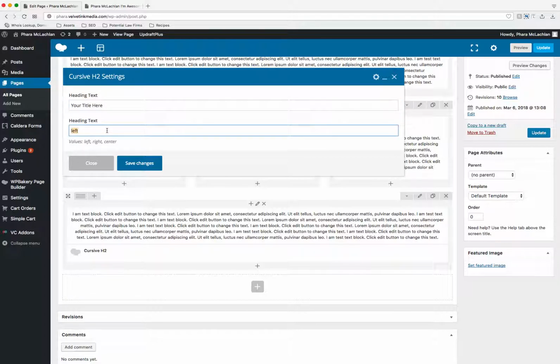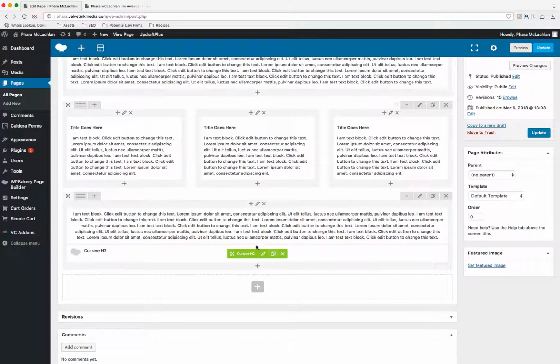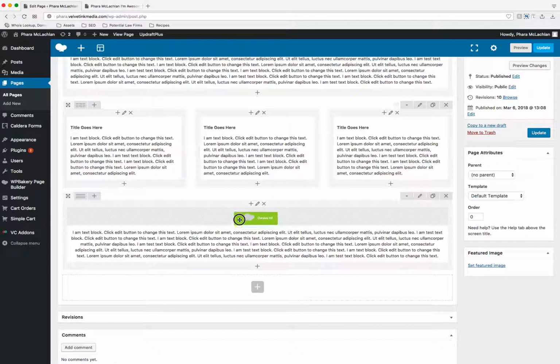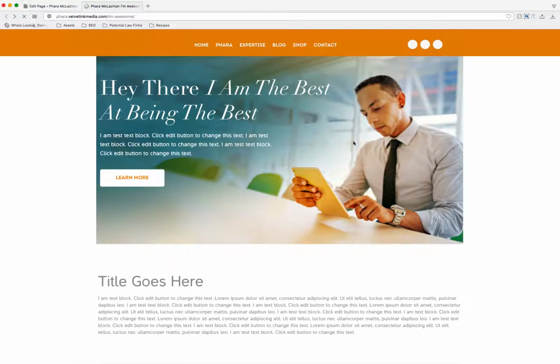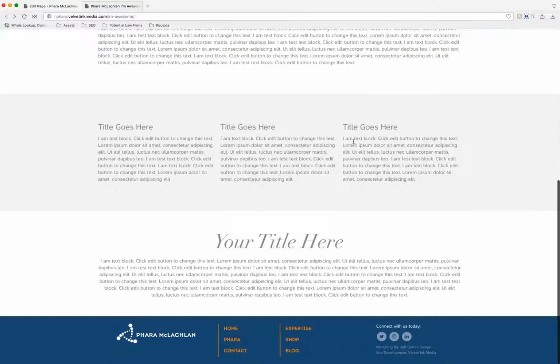And then where do you want to put the text? You want it center, left, or right? We obviously want center. And again, I can't spell. Center. I've made it, but we need to make sure it's on top, not the bottom, right? So we'll just drag it up, let go, it's on the top now. Hit update. And there we go. Pretty cool.